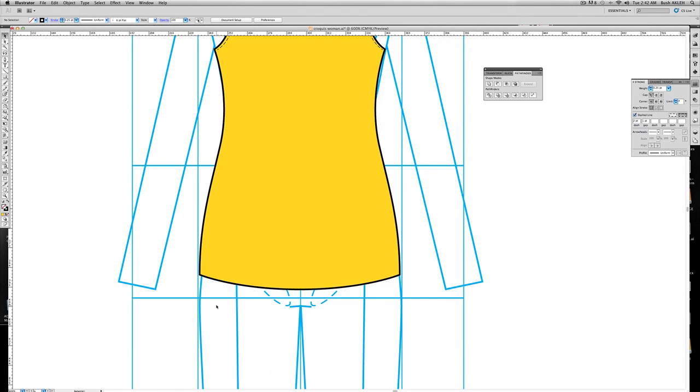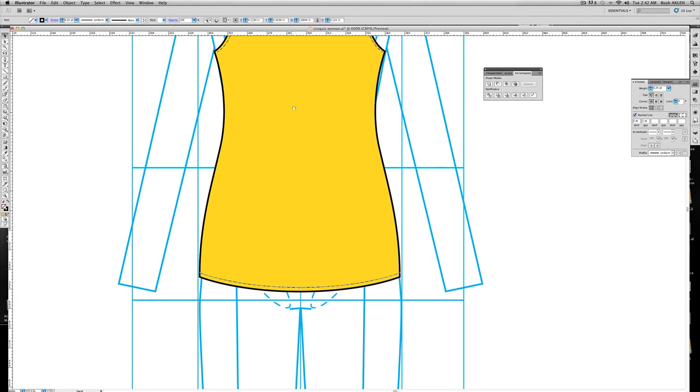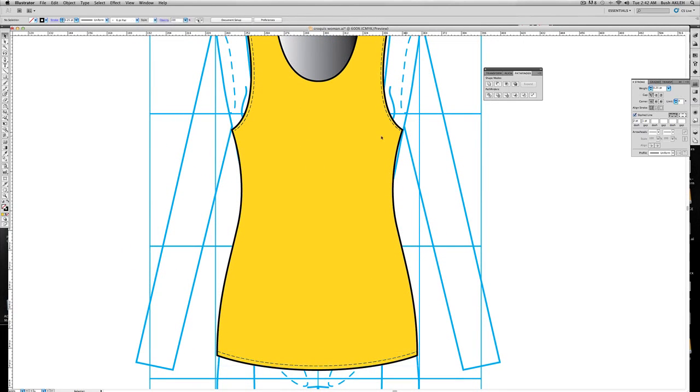Scroll down. Do the same with the direct select tool. Get the bottom. Copy, paste. Let's place this into position. Easy way to do this is letter I for eyedropper, and just while the bottom stitch is still selected, go to the armhole stitching. With the eyedropper, select it, and it'll duplicate the same stitch. Let's see what we got. Let's change to the selection tool, and this is what we have.